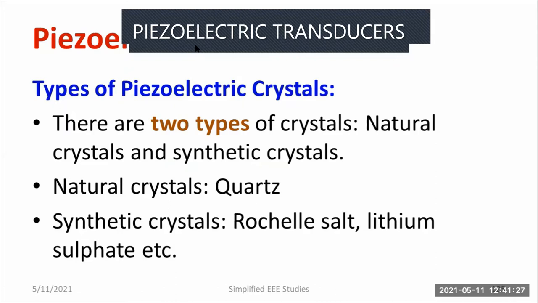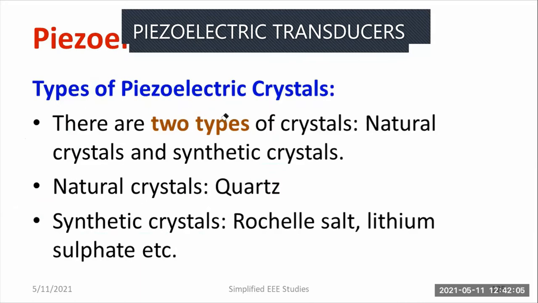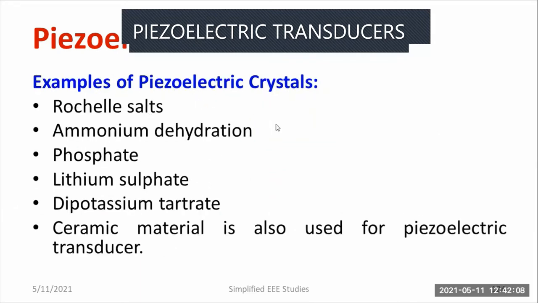How do you classify piezoelectric crystals? What is the taxonomy? Actually, there are two types of piezoelectric crystals depending on availability: synthetic or natural. If I talk about the natural type of crystal, one of the best examples is quartz crystal — you can use quartz as a piezoelectric material or piezoelectric transducer. Moving on to the second part, that is synthetic crystal — examples include Rochelle salt and lithium sulfate. This is the classification of piezoelectric crystal, and you can remember the various examples and identify the market availability as well.